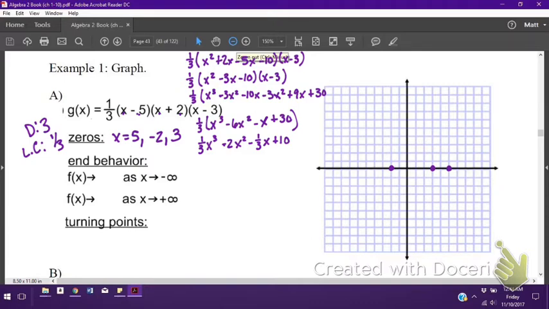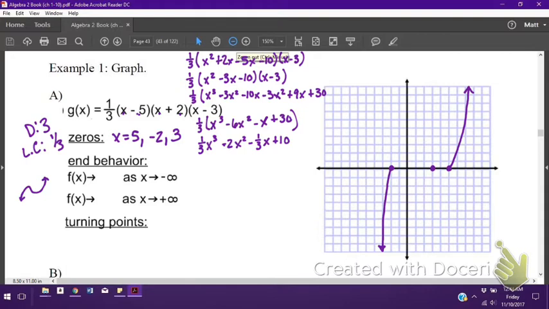So what we're going to do is we're going to take our graph and it's going to look something like that, right? So basically what I know, going back to my graph, is that the very end is going to go up, and I know the very tail end on the bottom side is going to go down. Now this chart here, the end behavior, just tells us where we're at.